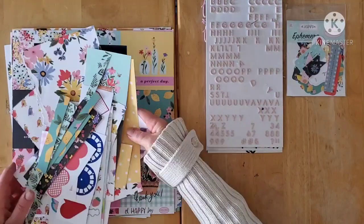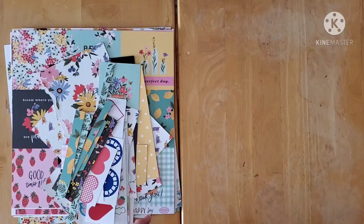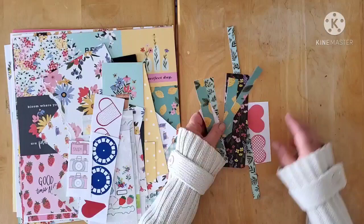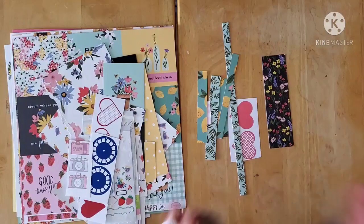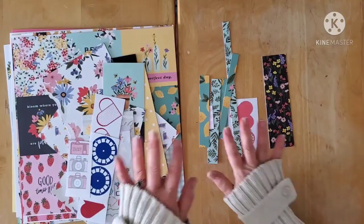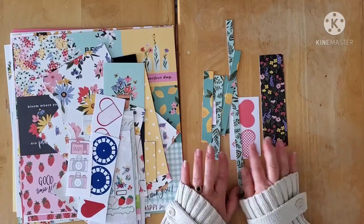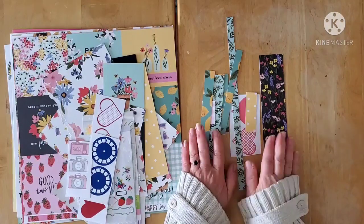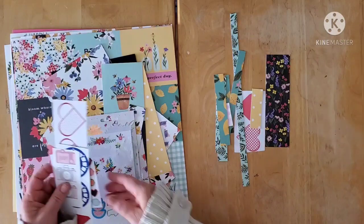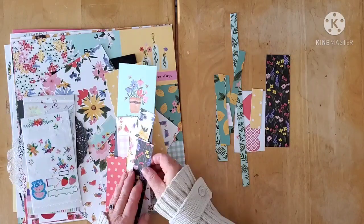I have a lot of little scraps left, and I am keeping these. We had a fun discussion last night in the kit club group about keeping small scraps or not — it was hilarious. A few of us hold on to anything and everything. I'm keeping these because I already have an idea for a sketch that has a lot of paper strips in it, so they'll be perfect for that.